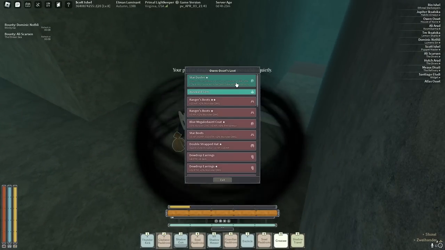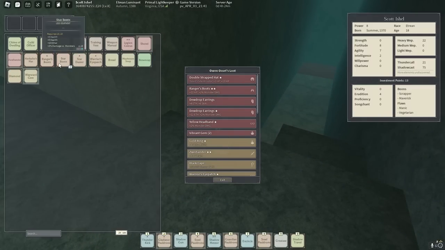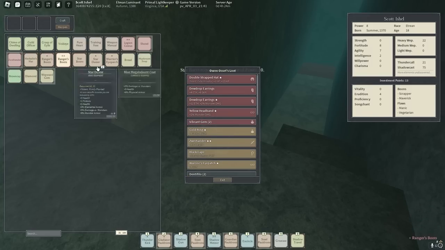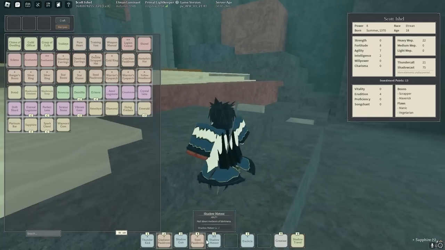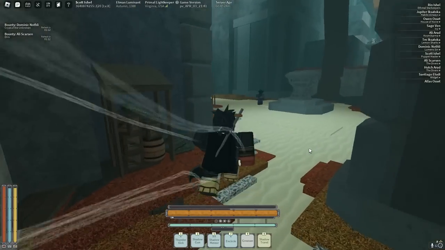Let's get all this for notes. Jesus, he had a lot on him. And the star boots is 10 HP, say less! Oh, I can't even equip it. Oh, but the ranger boots are also 10 HP, say less. Alright, let's toggle the visibility on this because it looks ugly. Like, actually ugly.